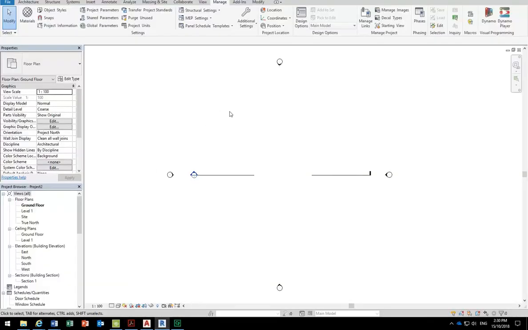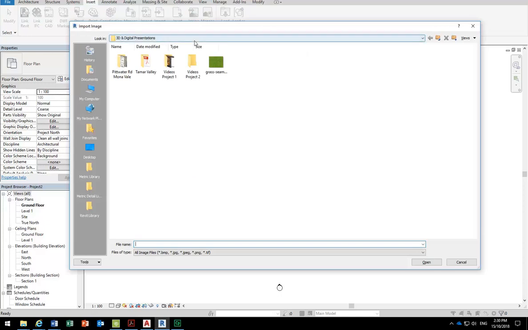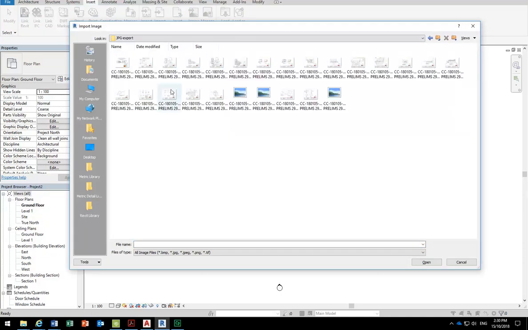So back into Revit, I'll just start by going to Insert, Image on the Insert tab, and then Image, and then browse to find those files. And so I want the fifth one to start with, page 5.